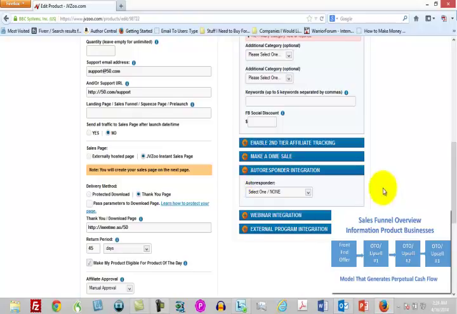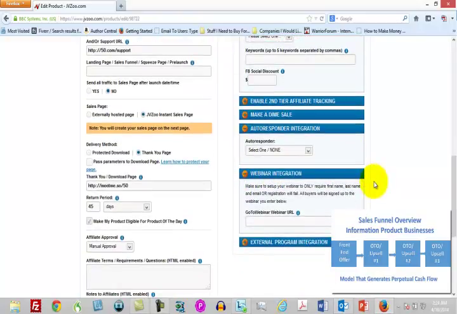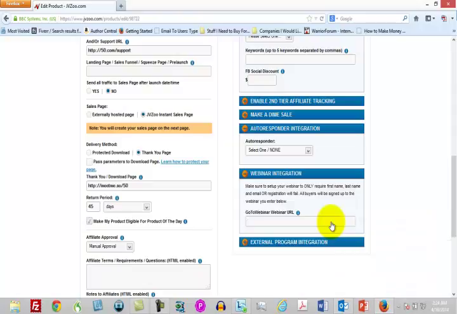The other thing, of course, is that you can include a webinar as a bonus. If you place your GoToWebinar URL in that field that we're looking at right here, your buyer will automatically be added to your webinar so that they will be instantly registered. They don't have to put in another URL. And if you're going to consider providing an opportunity for them to get another upsell on the webinar, you can do that. And so once again, JVZoo is an ideal platform for some of these reasons.